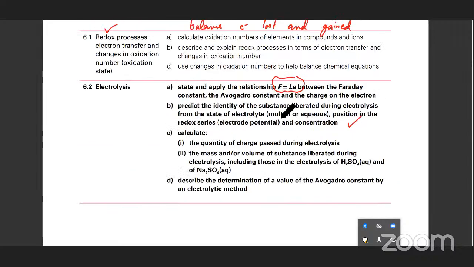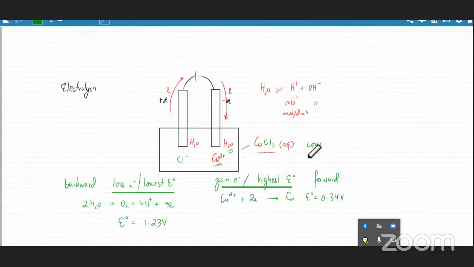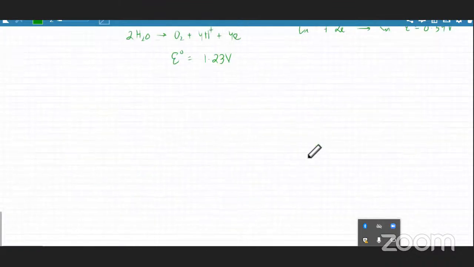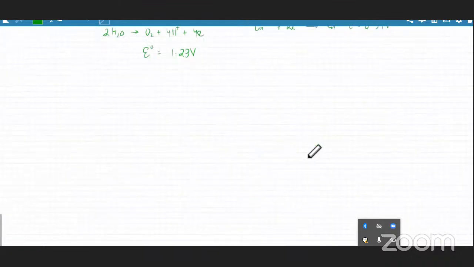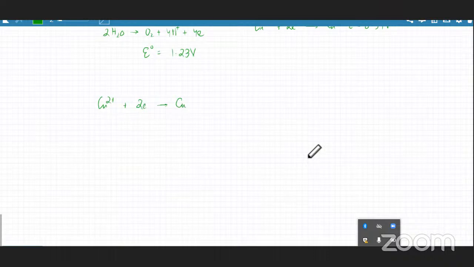Faraday constant, let's do a question on Faraday constant very quickly. Let's say there's copper getting deposited. The question is, what would happen if this electrolysis of copper sulfate is happening, and this is the reaction that's happening at the cathode that we discussed above. So copper is getting deposited, and you're going to get simple questions on this. The question is asking what mass of copper would be deposited.